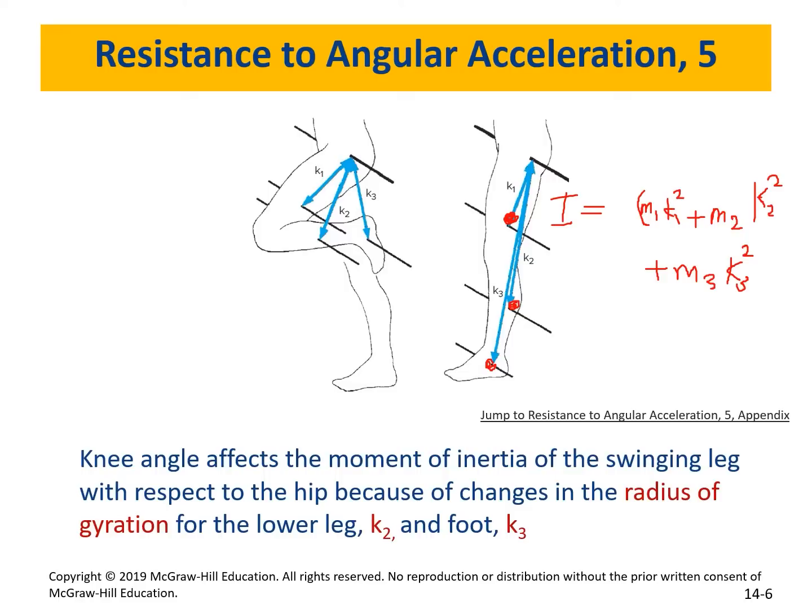Now, here's the thing. The larger the moment of inertia, the larger the resistance to rotation. Correct? Now, which one do you think is easier to rotate? When you have the leg extended or when it's flexed? Which one would be easier to rotate? You have larger distances when you extend it, and you square it again. So you need to reduce the distance in order to reduce the moment of inertia. Then you can rotate it.